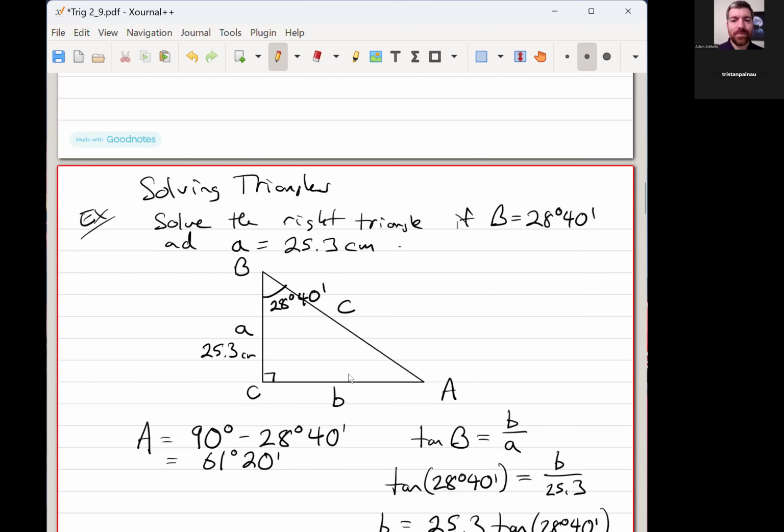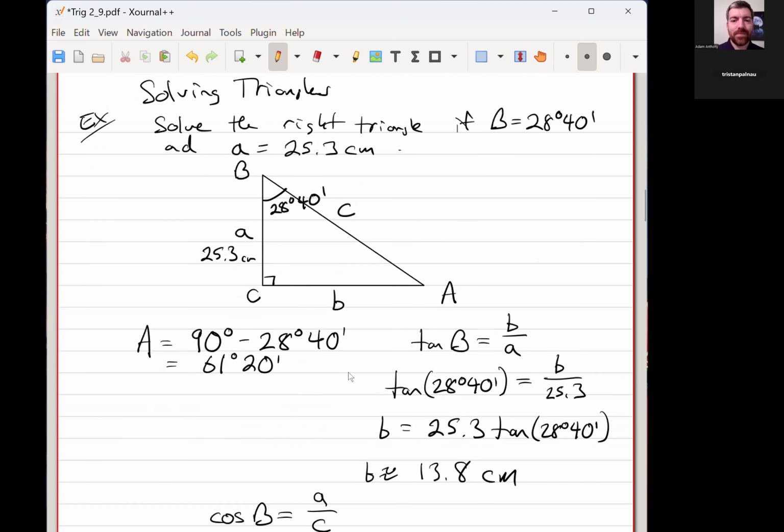Okay. In our context, we're going to be basically solving triangles as our applications. So let's just start by solving a right triangle. Solving a triangle means to find the length of all the sides and the measure of all the angles. I think that's pretty clear. Like, well, what is a triangle? It's just three angles and three side lengths, right? So we just need to find those.